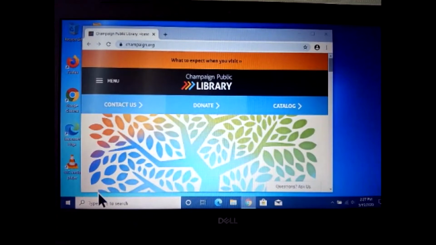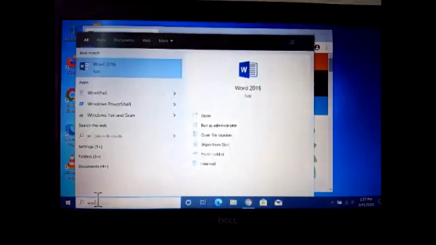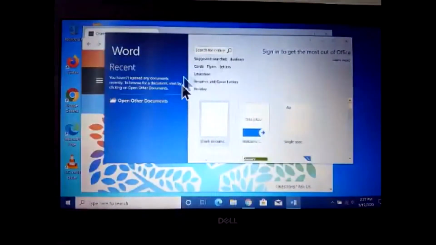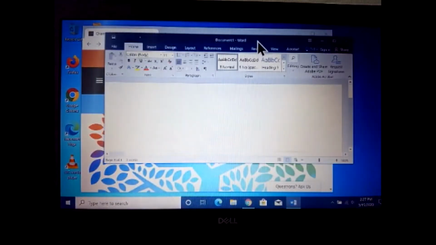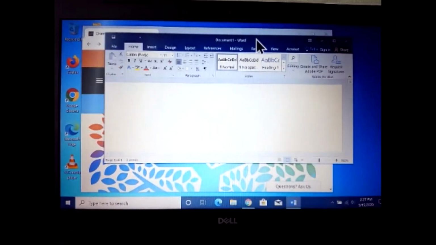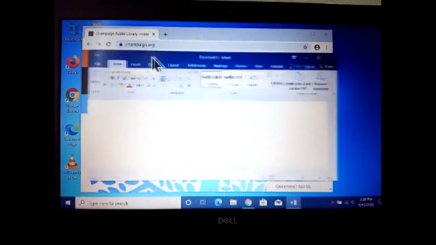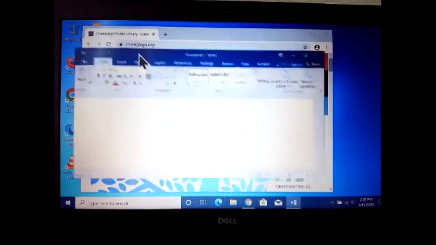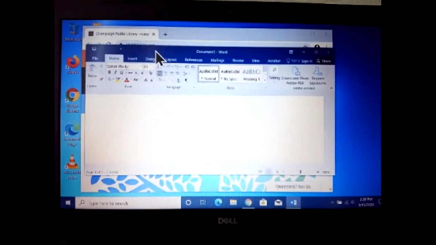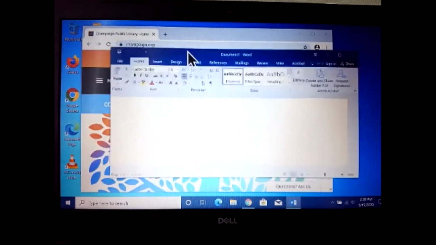Let me open up Word so you can see what the Word's title bar looks like. Let me open a blank document. So Word has a title bar too. Up at the top there in that blue space, that's my title bar. So I'm not clicking on a tab, I'm clicking right above it in this blank space. So then I can move my window. Definitely take some practice with that too, because it takes some practice to click on the right area and to move your window where you want it.